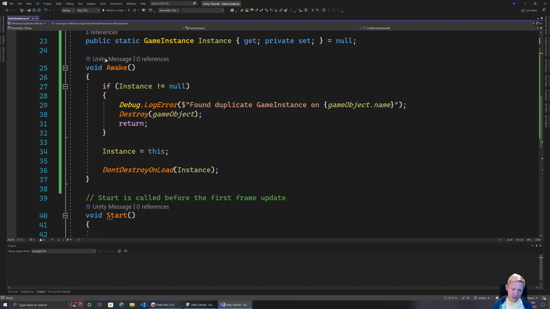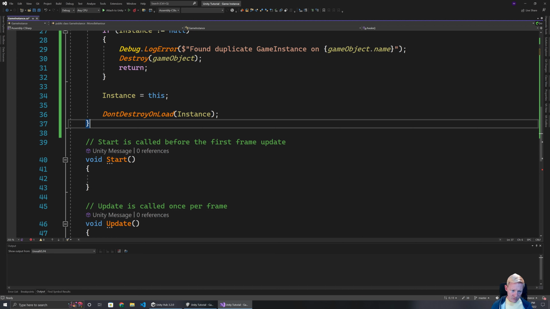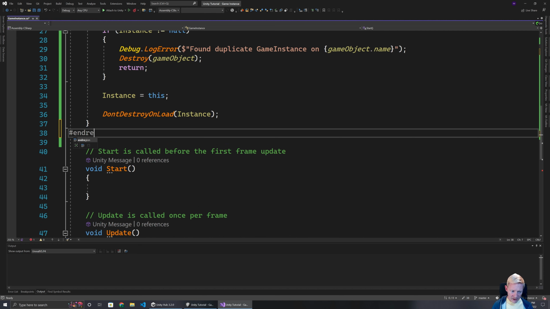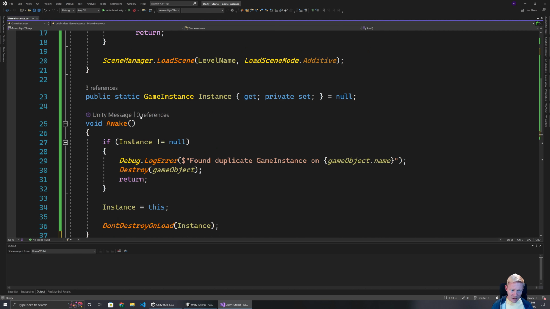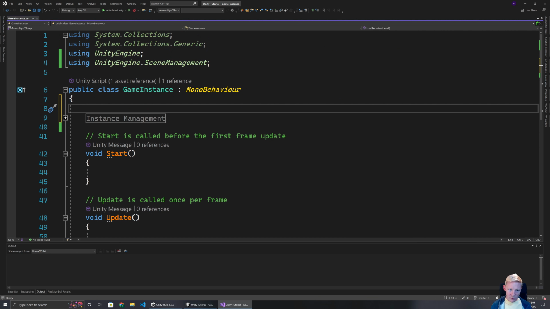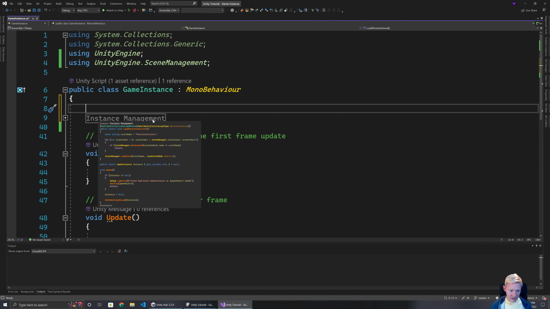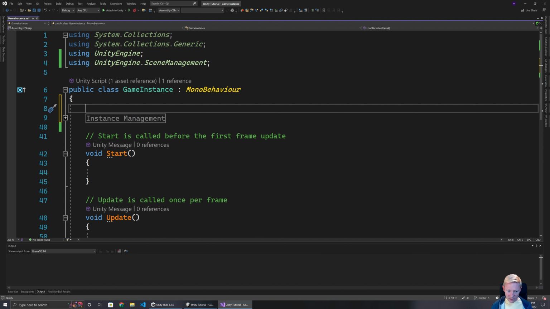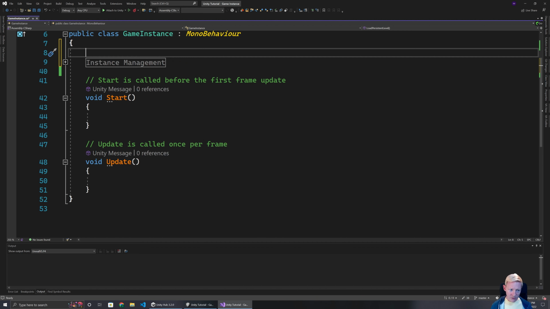So regions, you can set a name for it, and they have a begin and an end. And then the really handy thing, once they're set up, you can just collapse them. Then you see the title, and typically if you mouse over, you can see the content, but it just keeps it neater and cleaner.